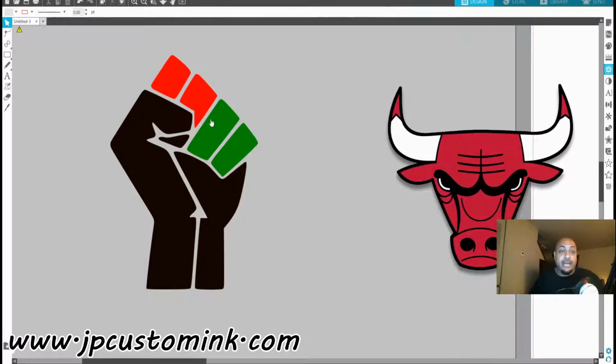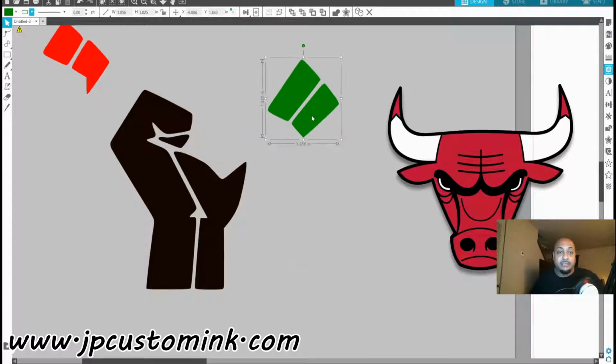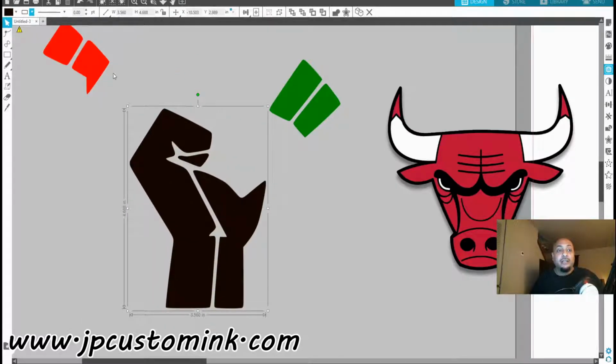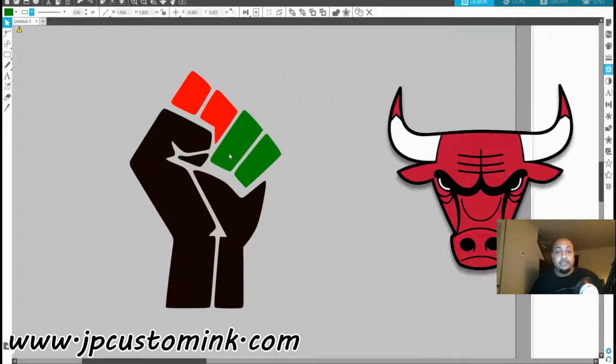So now that we have our design here, if you need to cut this with vinyl, obviously you want to highlight these two colors right here, the two red, and you want to right click and group. Once you group, now it moves individually. Each color you want to right click and group those colors. Now they're all individual. And for the black, I'm going to right click and group. Now they're all together. Now what you can do is, let me kind of put it together a little bit.